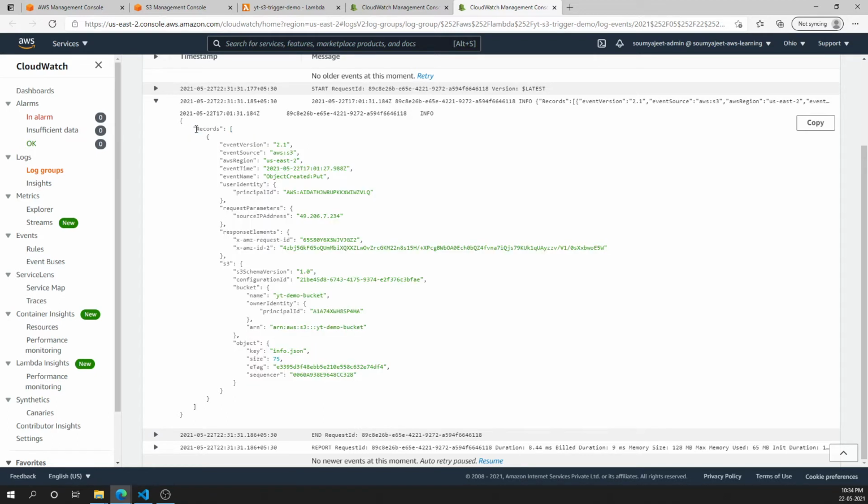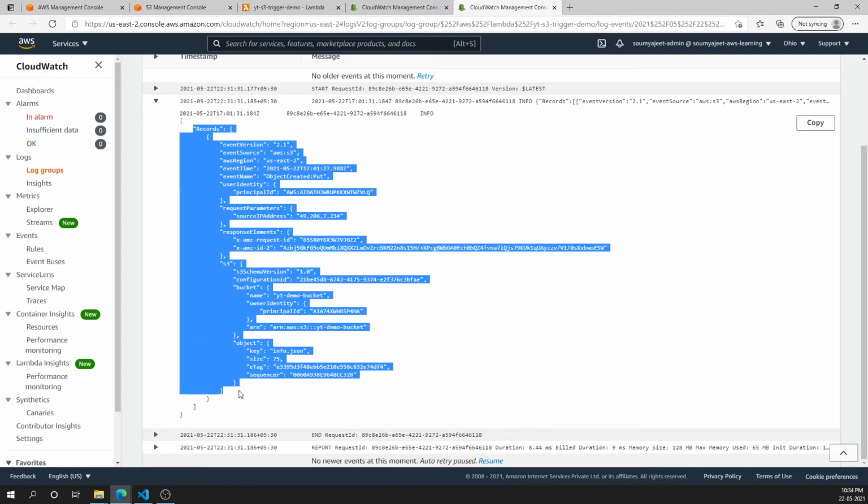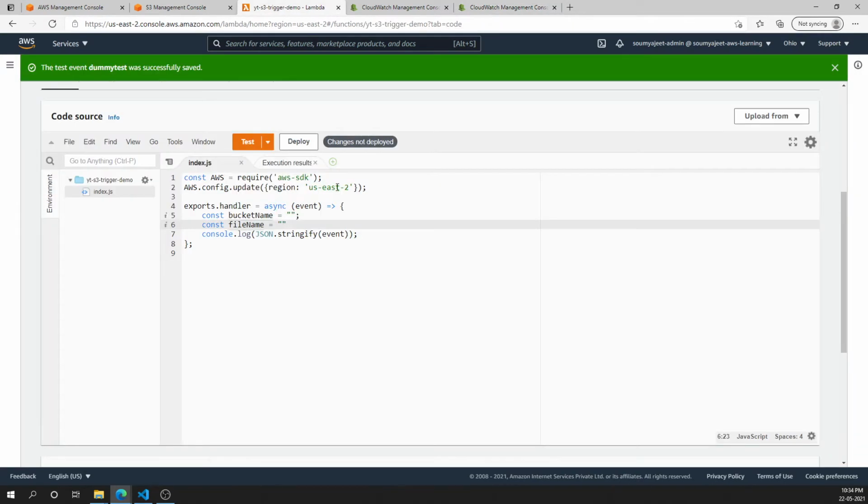So we have to do Records of 0, then we have to get into S3, then bucket, then name. This is how we will get the bucket name. Similarly, Records of 0, then S3, then object, then key. So this is the path that we'll follow to extract our bucket and file name information.